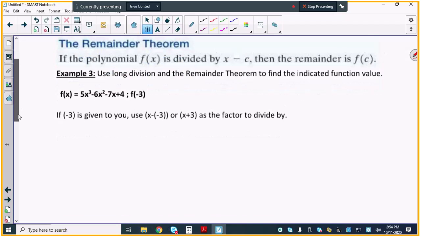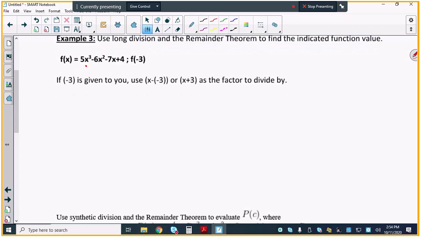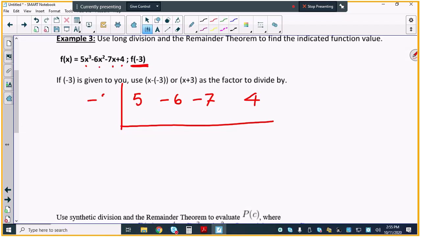So if you look at the polynomial given, it's a cubic polynomial. You have the 3 degree term, 2 degree term, the 1 degree term and the 0 degree term. So it's a complete polynomial, and I can start doing the synthetic division. Remember, I'm trying to find f of negative 3. What I said, write down the coefficients only. And this time I don't even have to think about the quotient. I just need the remainder when I'm doing the synthetic division by negative 3. So long division is by x minus negative 3, which is the factor x plus 3. But for synthetic, when you set x plus 3 equal to 0, you get x equal to negative 3.